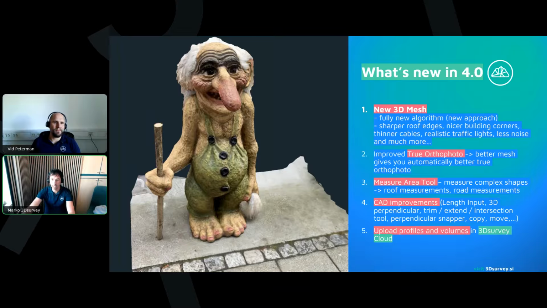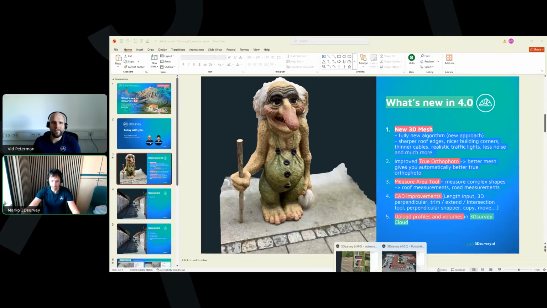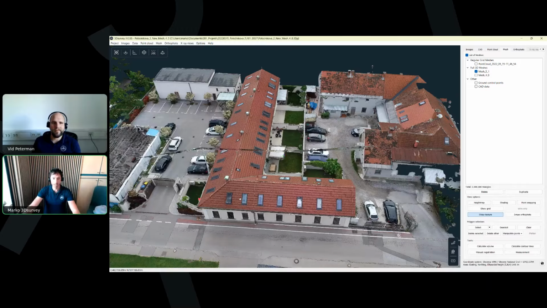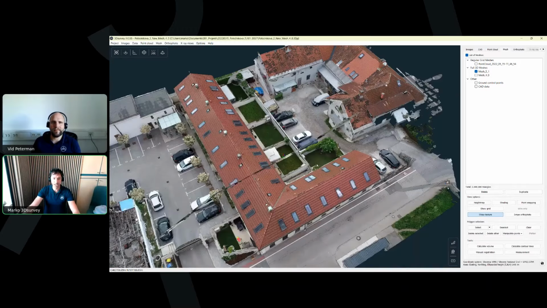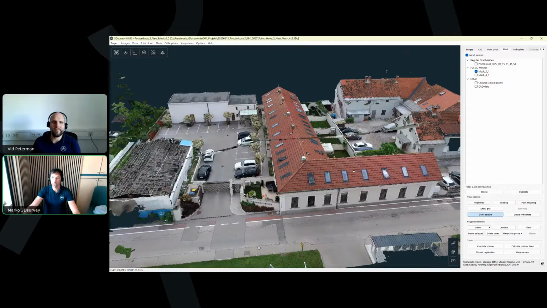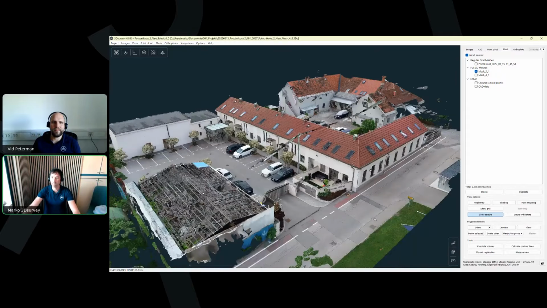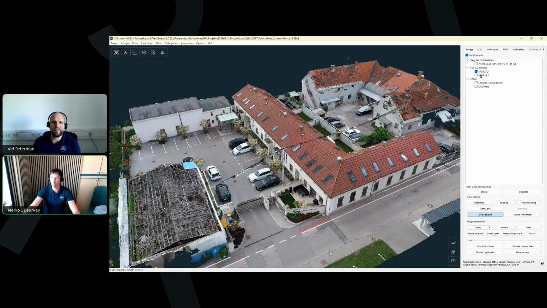Okay, so this is our list, and let's go immediately to point number 1. Let me open my first example, and here I have my full 3D mesh calculated with version 3.1.